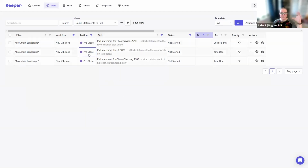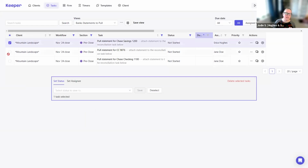Once you have that filtered list down to those templated tasks that you want removed, all you have to do is select on the side here. Once you've selected one, the bulk actions come up. If you select more, you can do that. And then right here, delete selected tasks. That is the fastest way to bulk remove tasks, the only way to bulk remove tasks, but definitely the fastest way to clean up some of those old things that don't need to be there.